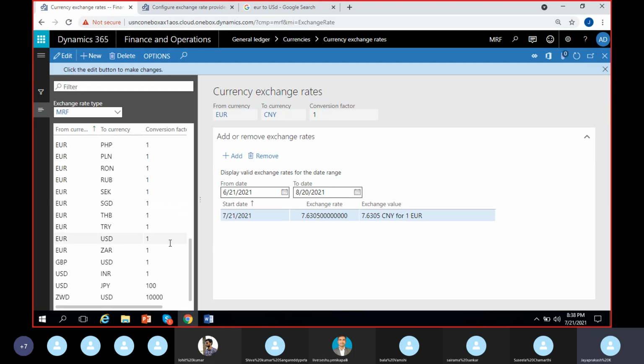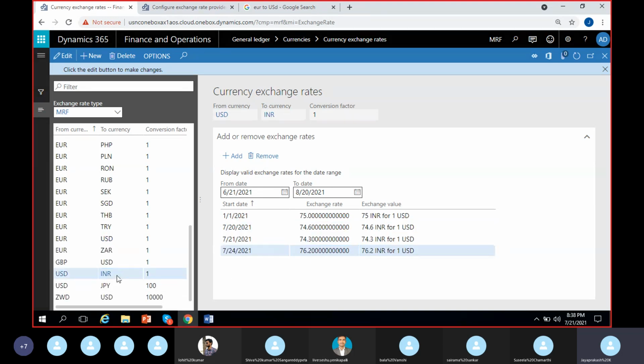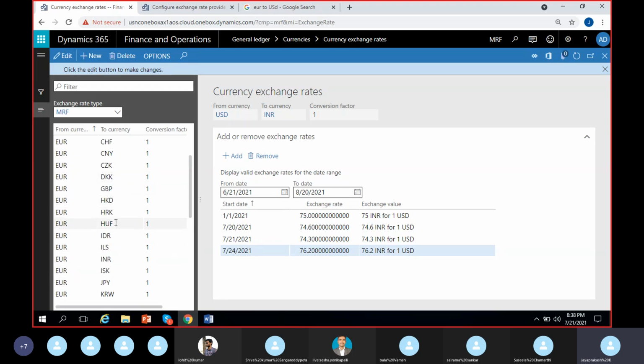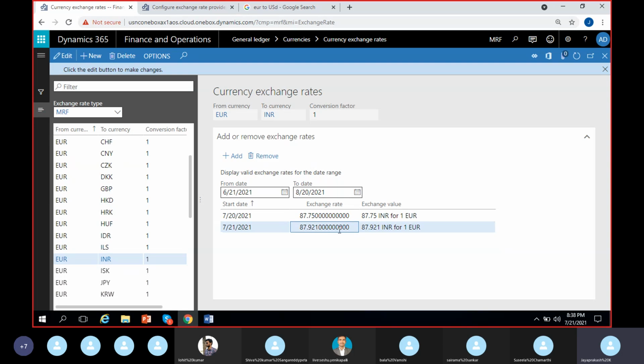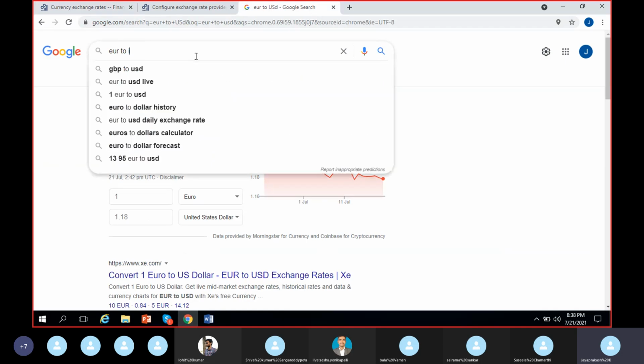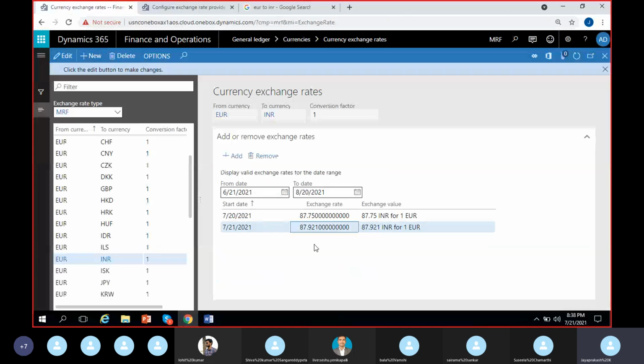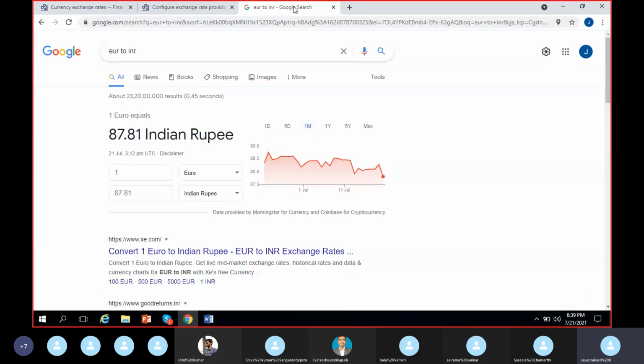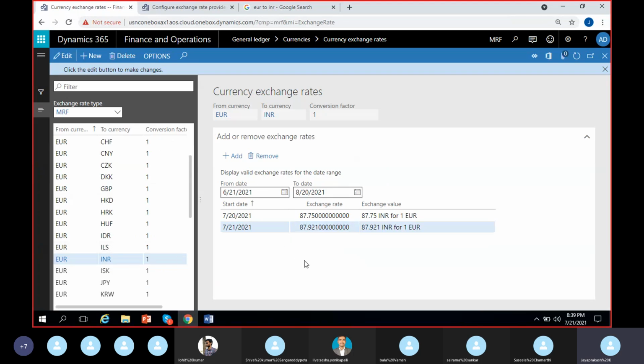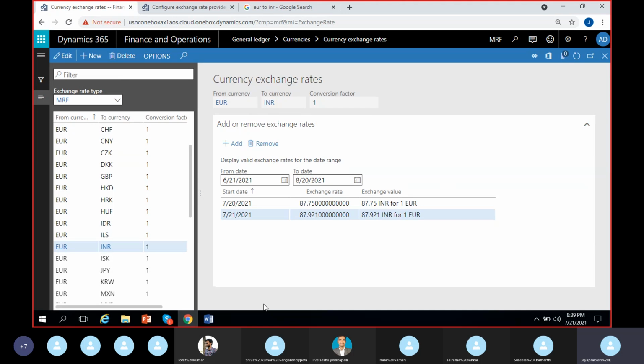So we'll go back to our one, euro to US dollar, which we have already. Here it brought up today's exchange rate, 1.1775. So euro to INR, sorry, it's euro to INR, right? Let me check where it is. So here it is, euro to INR. See here, it brought up today's exchange rate automatically. It imported today's exchange rate, 87.921. You can check it, euro to INR, 87.81. So 87.92 could be the latest one maybe. That's how it brings up the exchange rates from that particular trusted exchange rate provider's website. So these are all the additional currency pairs that are automatically created, which were available on that website, and Dynamics automatically picks up and creates those exchange rate currency pairs here.